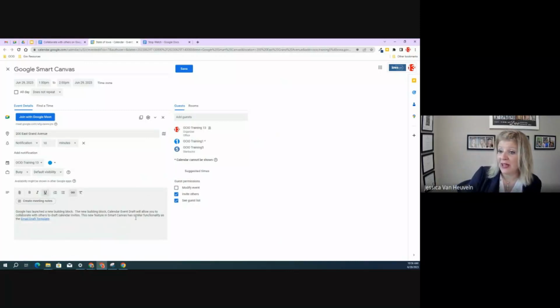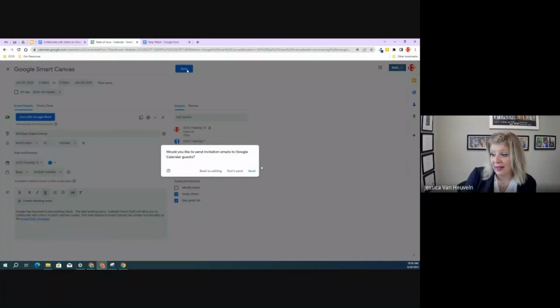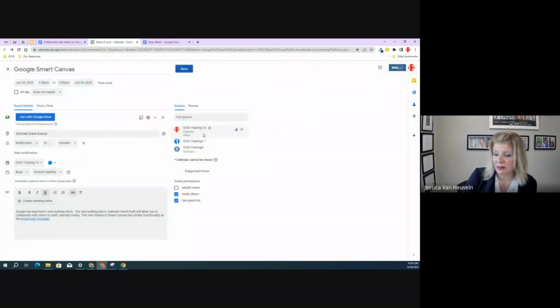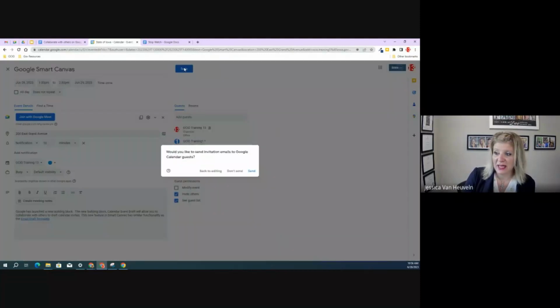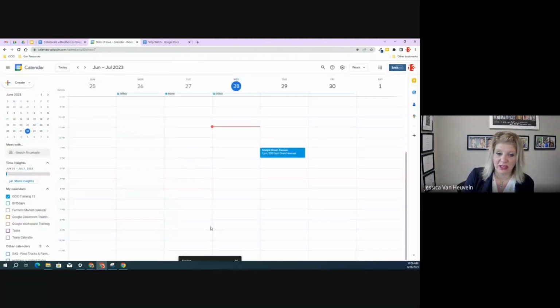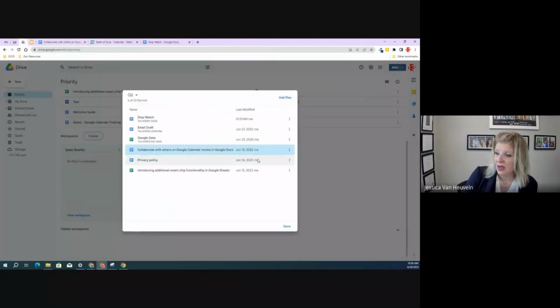So now you have the calendar in here, and you click save. And then the calendar event, you'll notice, I'm going to go back. I'm back to editing. You'll notice the people that were invited are here. You have the address there. We have the title there. We have the date. We have the new rich text formatting, which is awesome. And I'm going to go ahead and click save. And now that calendar is ready to go. That event has been sent. Yay, I learned something new too today.